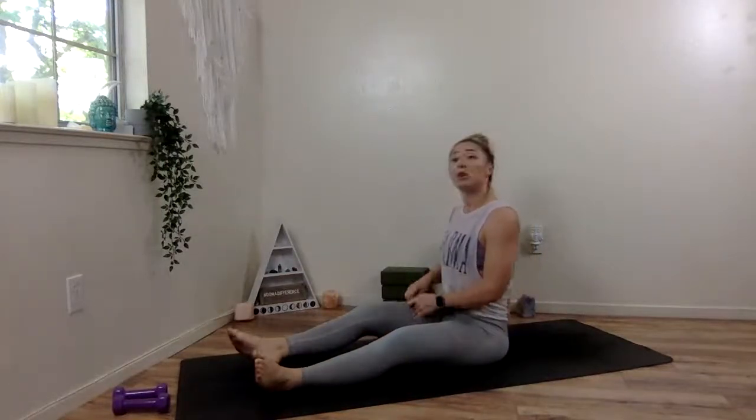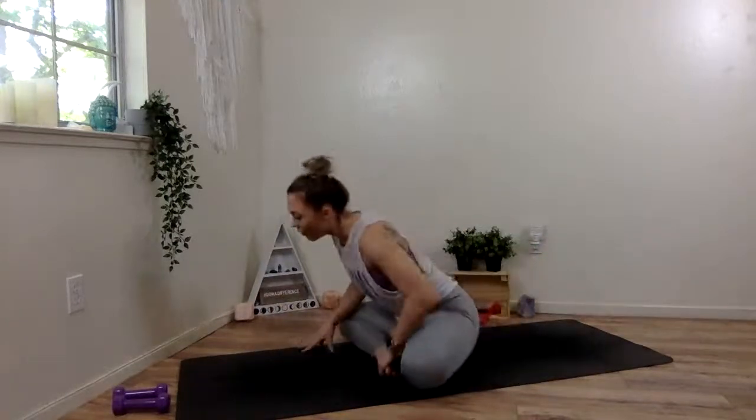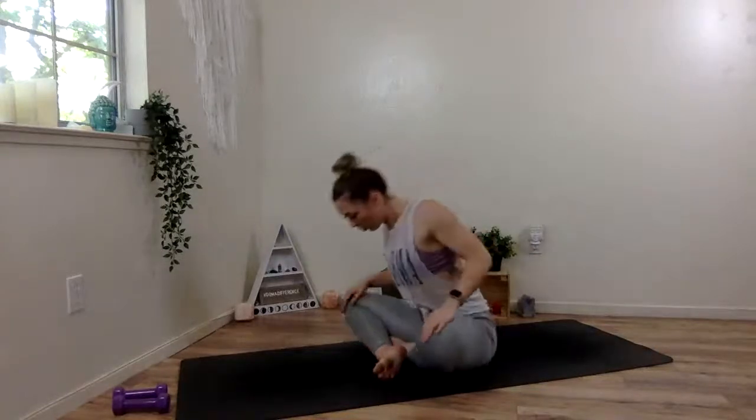So take a moment to just sit up nice and tall. You can close your eyes if that feels comfortable for you. Just make yourself comfortable for a moment at the beginning of your practice. Maybe give your shoulders a couple of rolls, rock from side to side, and kind of just establish yourself in a comfortable position. And then come to your breath.